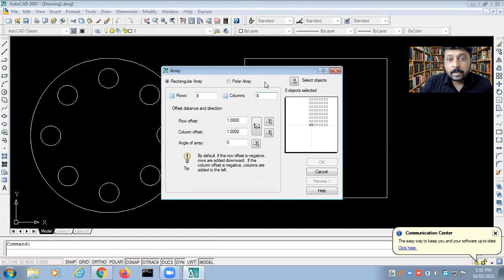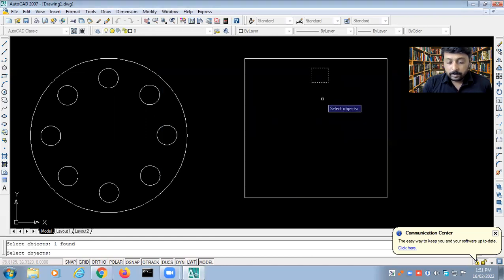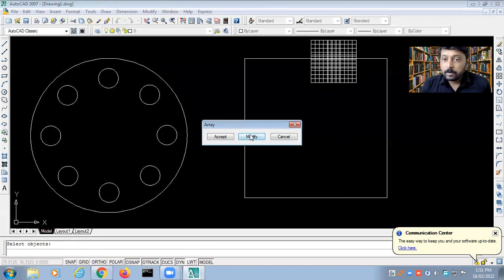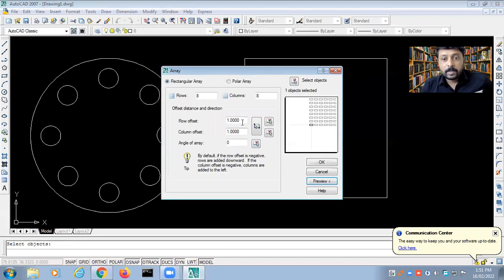Then select the object, then enter. Now let us see the preview. Oh, this is wrong, horrible. Okay, let's modify. Let's take the distance between them as 4. Here 4. Let's take this as 4 and 4.